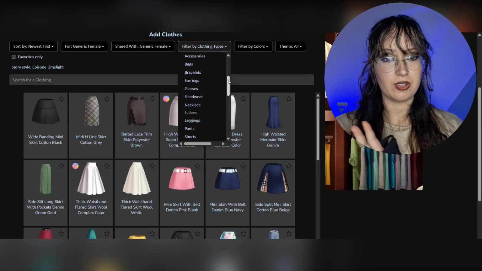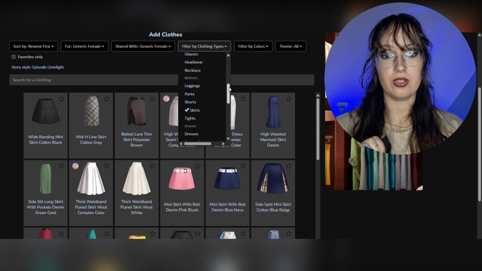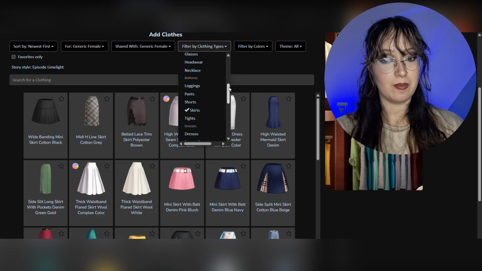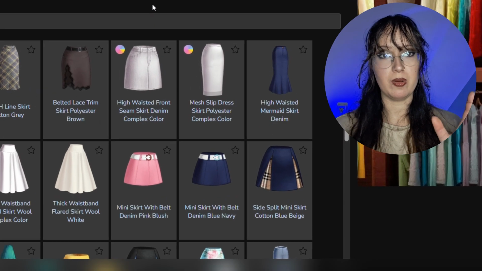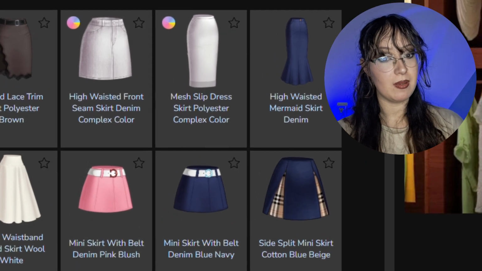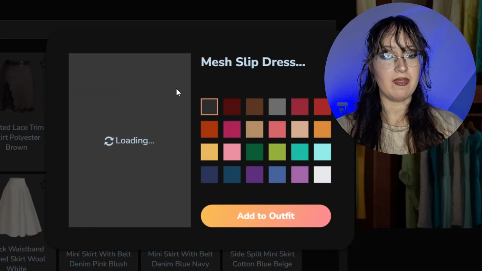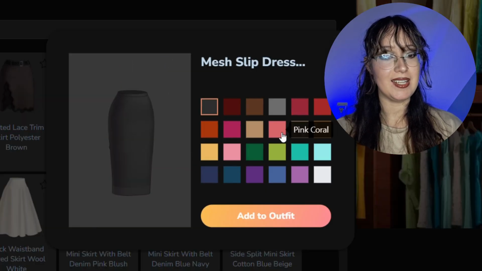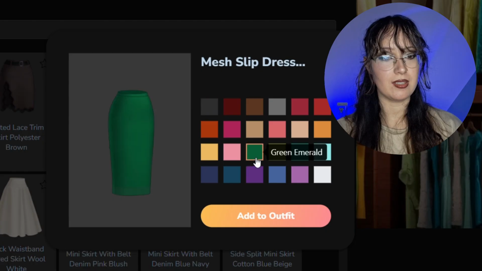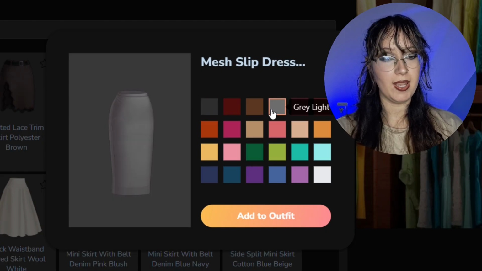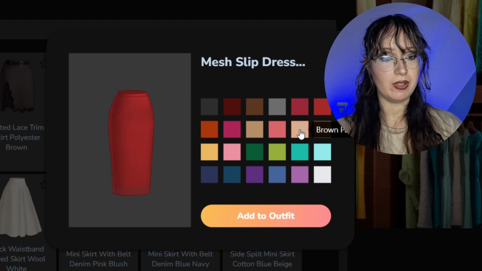I have something specific in mind, but I don't know if Episode has what I have in my mind. So I'm going to search a little bit and see if I can find what I'm looking for. I put the clothing type on skirt. So now I'll just see all the skirts that they have in store. And with most skirts, you'll just see one preview, one thing that they have. But with some of them, for example, this one, you have this little color circle. And if I press that, I can design all these different colors onto this skirt. So it's not just in white, but we can make it however we want it to be.